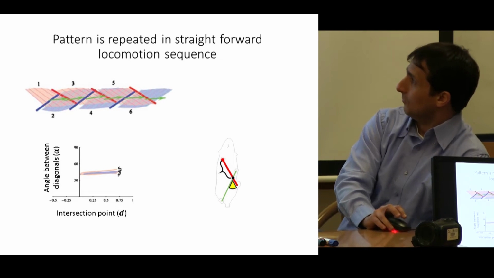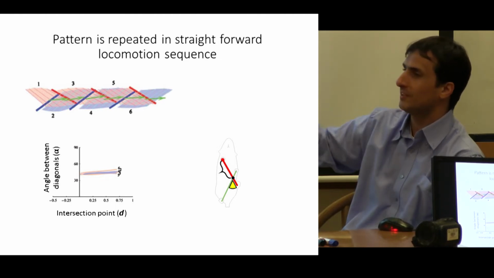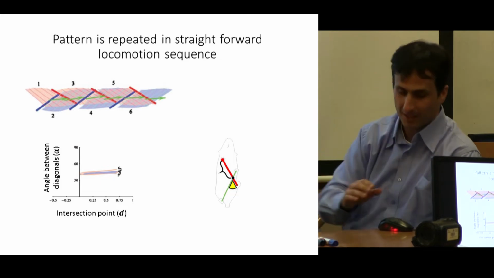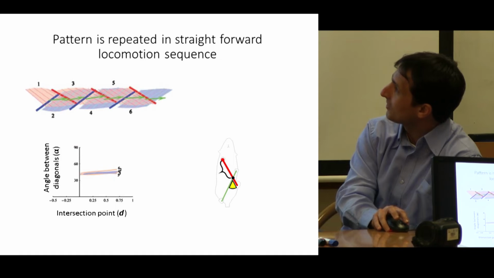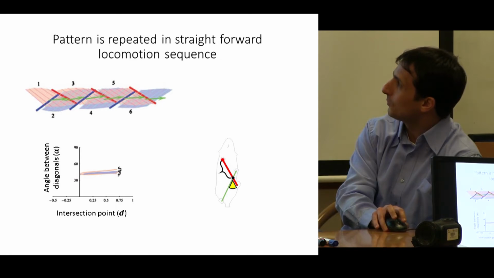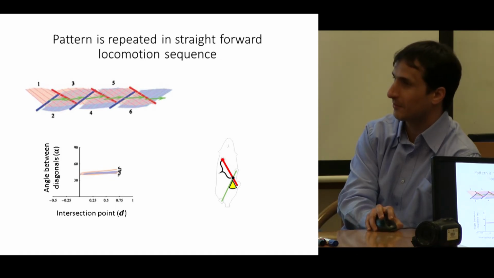You can see when we look at the sequence of steps, and here I'm plotting 6 different steps, like in the movie we saw earlier, where you saw the weight of the movement. Here, these are the light diagonals moving on top of this heavy diagonal, and you can see that the step ends when it reaches the 0 point of the front paw, and this one now becomes the heavy diagonal, and the blue diagonal is now light, moves across the red diagonal, and becomes heavy again, and this is how it alternates when the animal is walking straight.